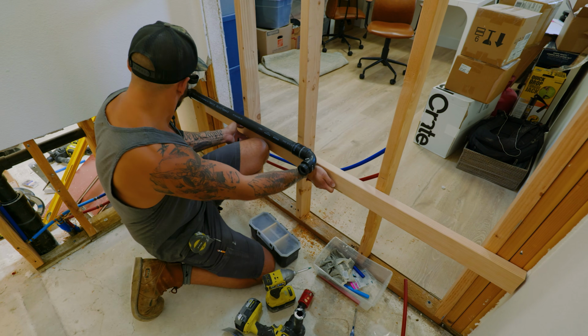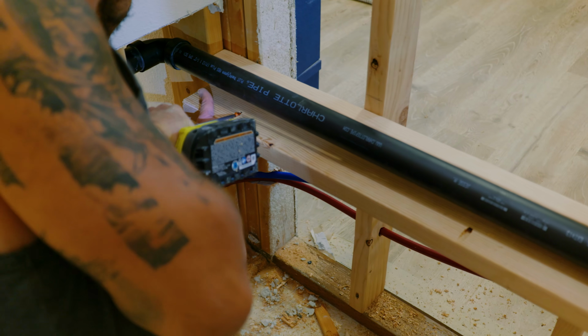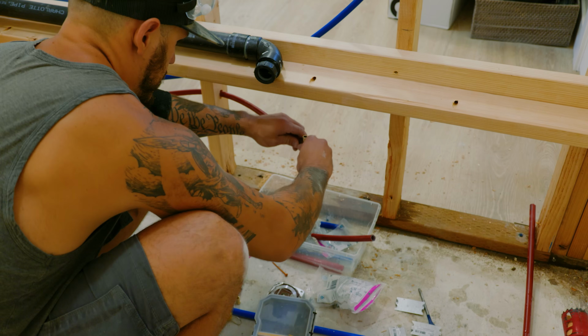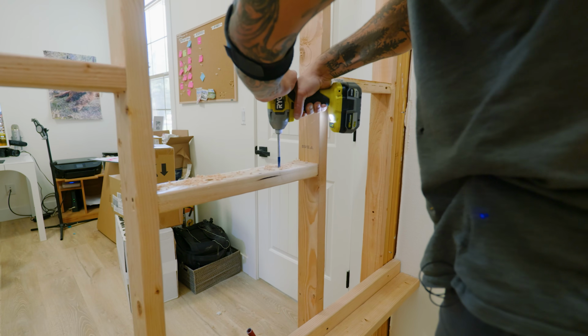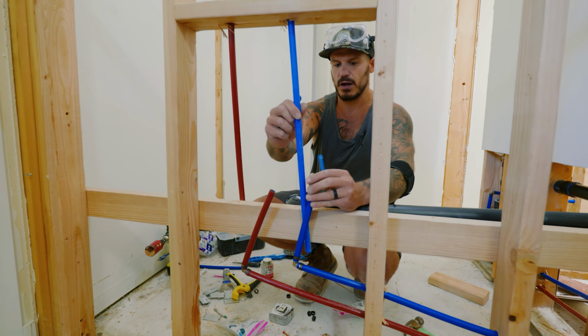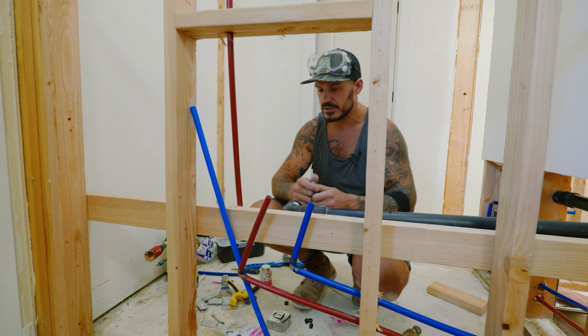I have to kind of make my own little utility box. So this will be my own little fake pony wall. Those water lines are running through it. The drain is running through it, and then you're supposed to have a water shutoff valve because the water lines are running inside the wall. So you're gonna have a little utility box to access. These lines are just gonna drop in here, and then that way you can have a little access box. You can turn it on and turn it off in case there's an emergency.